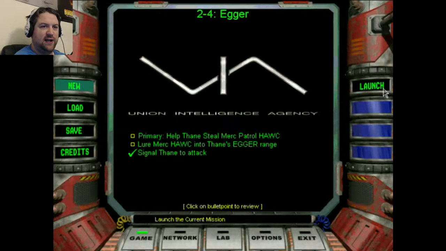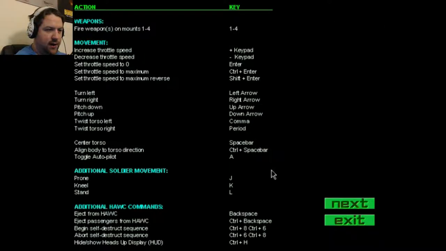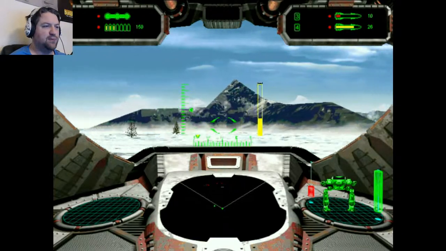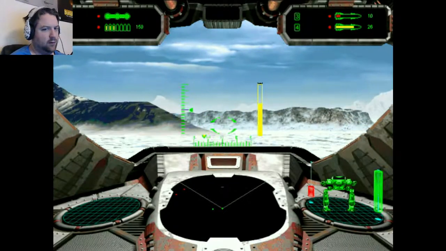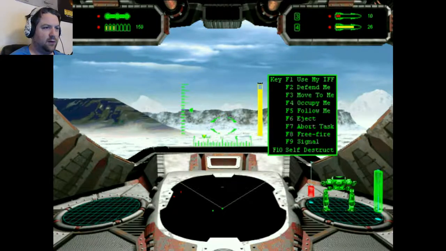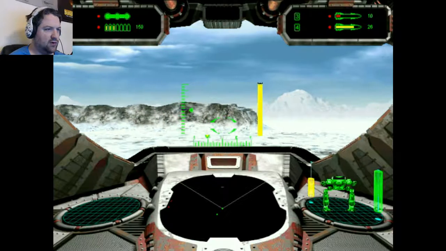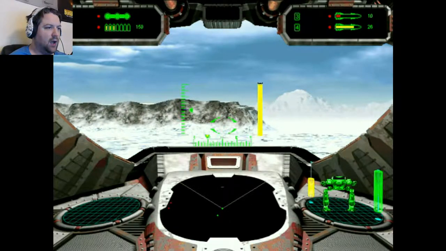Okay, so let's go ahead and do this again. Go ahead and launch this again. Alright. Sometimes you have to learn how the game is programmed before you can play it. Not really. You're not supposed to have to do that, but... I'm on six. Over. So we're going to try this again. This time we'll get it right.